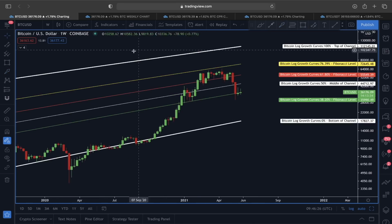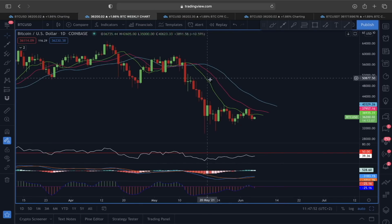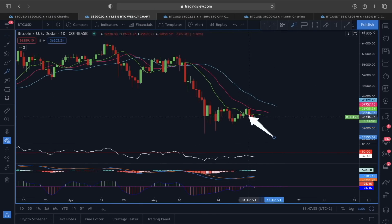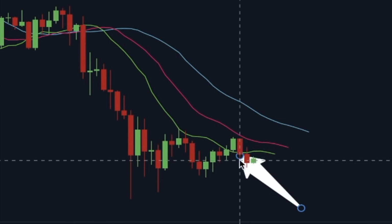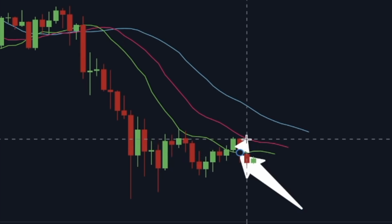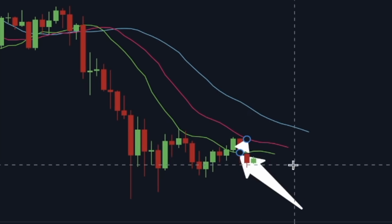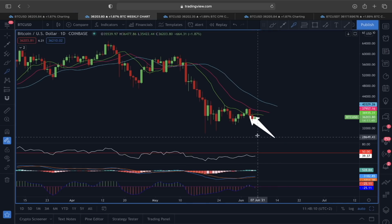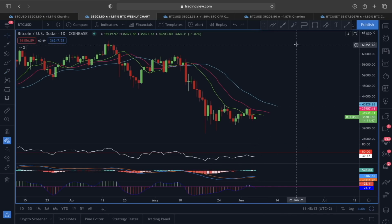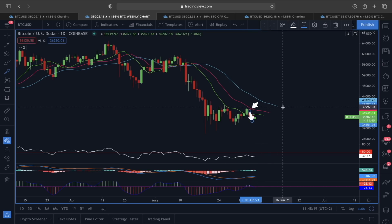downward price target areas for Bitcoin, because in a daily time frame yesterday, when we looked at the price action of Bitcoin using this Williams alligator indicator, we saw this candle finding support above this green line area, which was actually indicating, hey, maybe the price of Bitcoin would try one more time to break out of this red line area, because this red line here has always acted as a very strong line of resistance. So if the price of Bitcoin wants to continue here in upward direction, we said the price has to break out of this red line area. But we got a strong rejection, and also all of a sudden this pullback type of scenario.